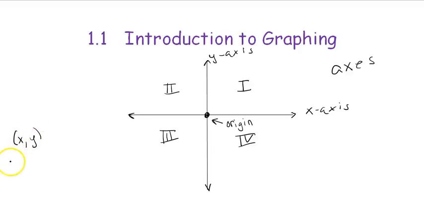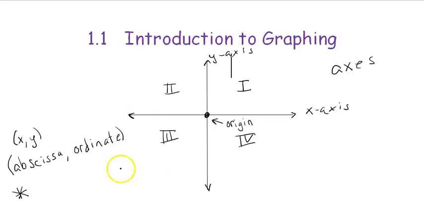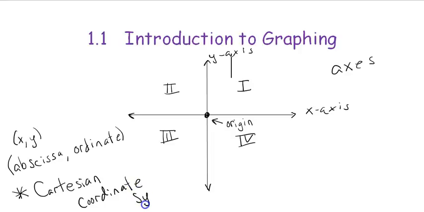Something that you might need to know is the names. The X is called the abscissa, and the Y is the ordinate. Just in case you ever see those, I don't want you to be thrown off by those names. Just know names for X and Y. And something else, using the X and Y axis as you have been doing for years, that is called the Cartesian plane or the Cartesian coordinate system. And again, I'm just giving you that so that you're not thrown off if you see that somewhere.